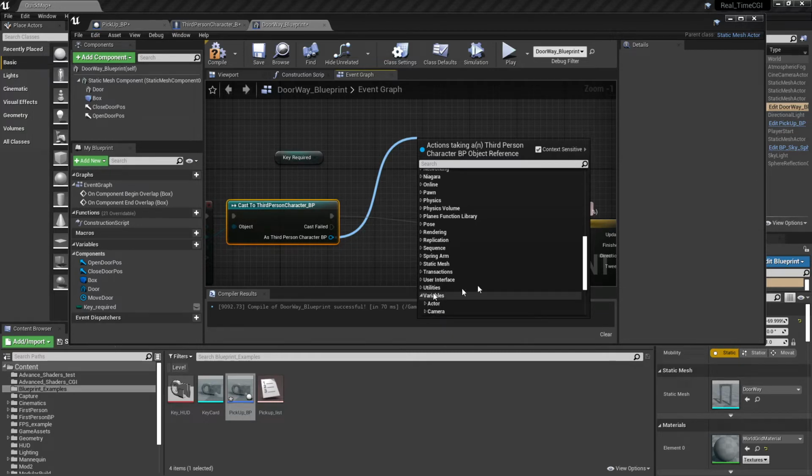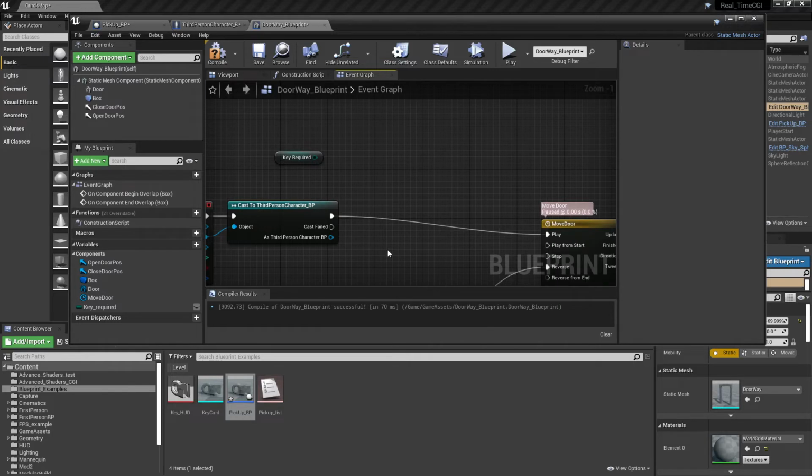So we can access the variables of this character. We have the pawn system, we have the rendering system. We could fiddle with all of these variables, but it's not really considered good practice to do that. It's much better to call a function and let the other actor deal with the request.